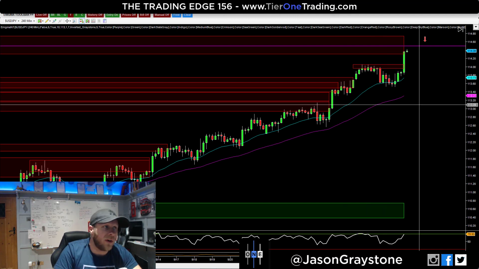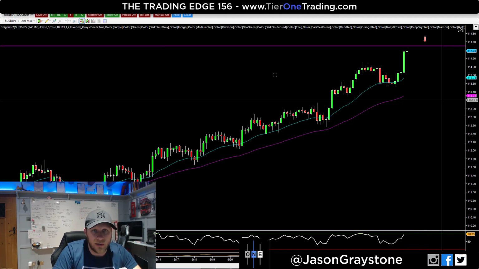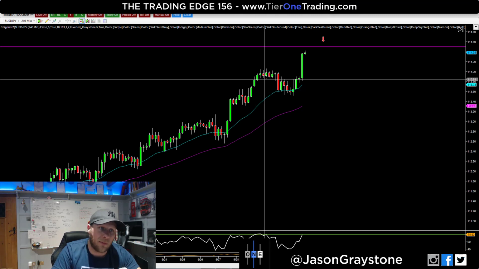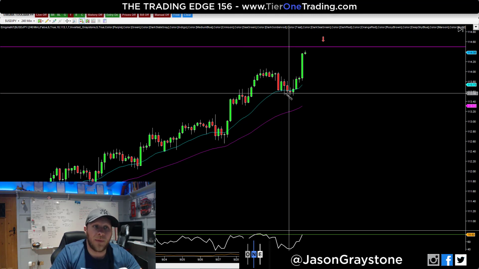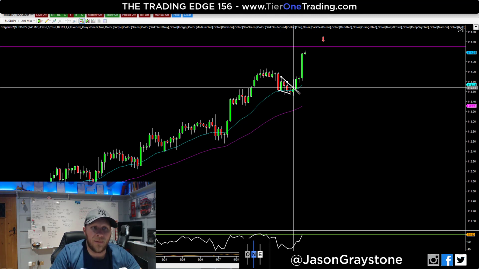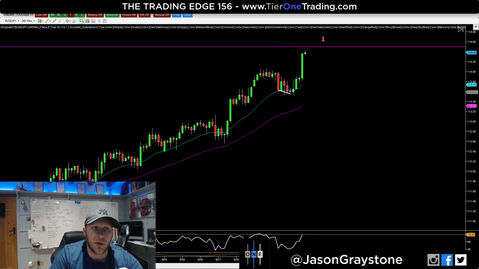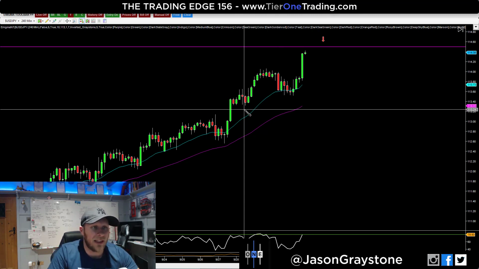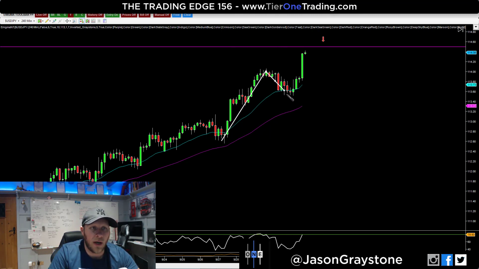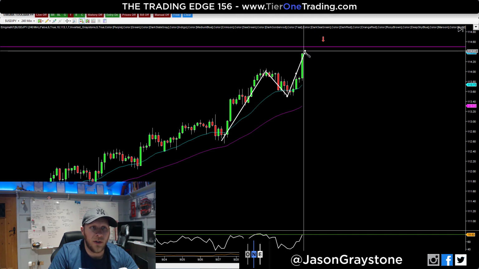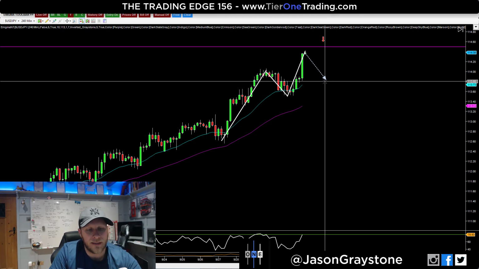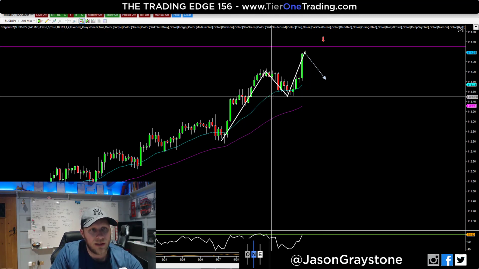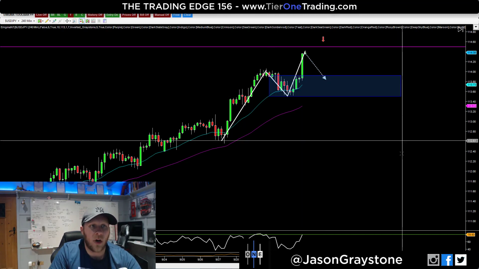You're going to see this is the 4 hour. Let's get rid of some of these zones. I was hesitant to buy the dip here, purely how price was reacting at this level. We ended up pushing up, and there was a nice descending channel here as well. So if you caught that, well done. But essentially what we're looking at is new high, outside return, new high, and if we get a pullback down to this zone, the kill zone, just like the Aussie CAD, but it's in the opposite direction.